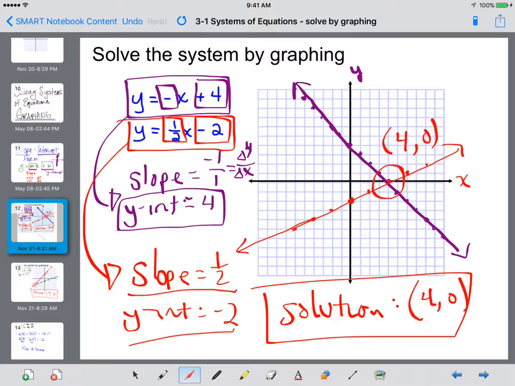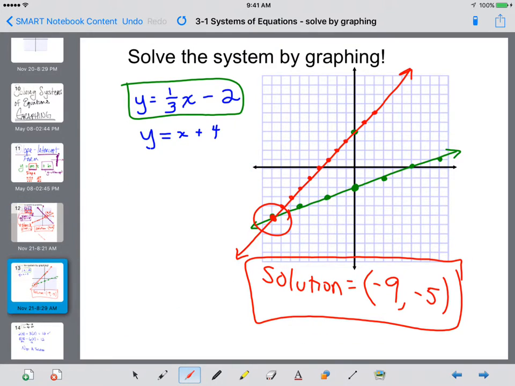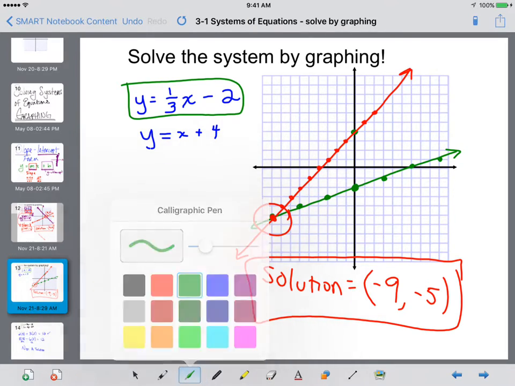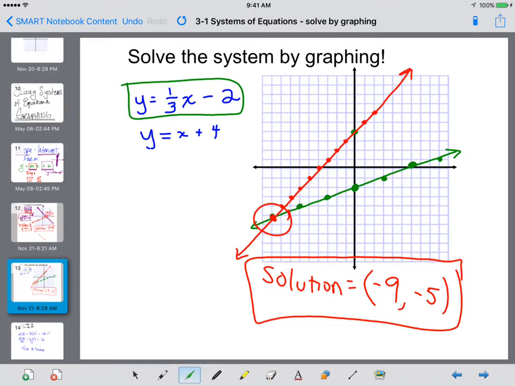If we take a peek at one more here that's already been completed, again, we would pick out the y-intercept and the slope. So our green line starts at -2 and goes up 1 and over 3, up 1 and over 3. The reason we do the mirror image is because if we started and just did up 1 and over 3 and just went this way, we would never have found the solution here.